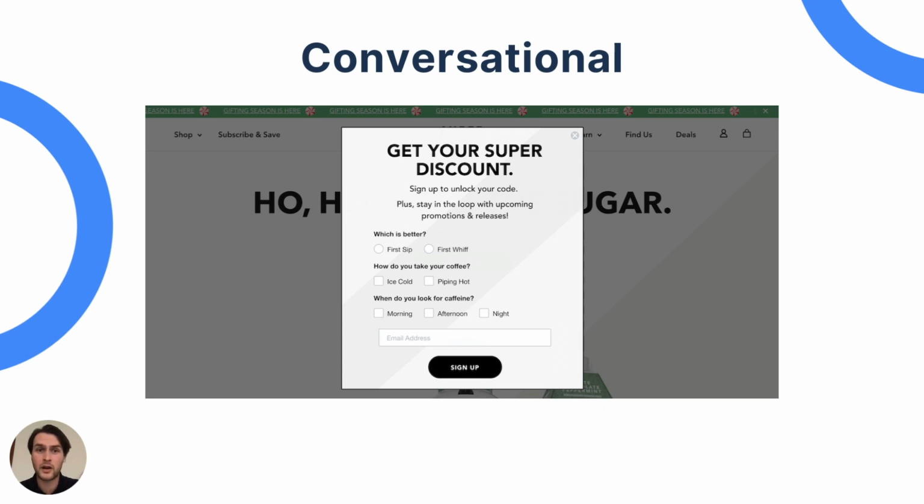Conversational pop-ups aren't only useful in e-commerce. If you're a recruitment company, you could use this kind of pop-up to get to know your possible candidates better, even though you don't have a suitable job for them right now. This kind of pop-up allows you to collect their interests, segment them, and retarget them with relevant jobs that match their criteria, skills, or interests later on.